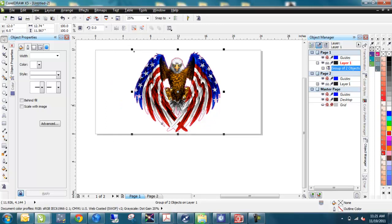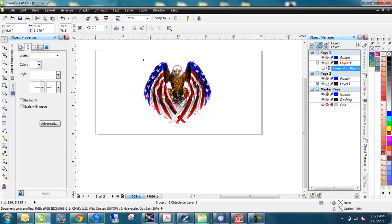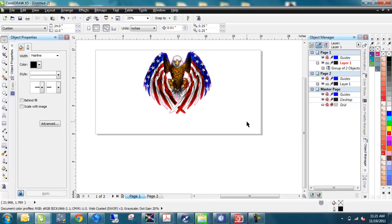The overall size we want is about 10 inches — 10 by 10, with the text. I've got my proportional lock ratio, so I'll do 10 for my biggest constraining dimension, and it looks like it's 9 inches tall. So I've got another inch to work with. I'll move this up a little bit, holding the shift key to keep it in line. And we're going to add some boxes down below this.